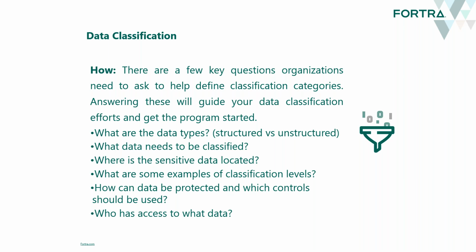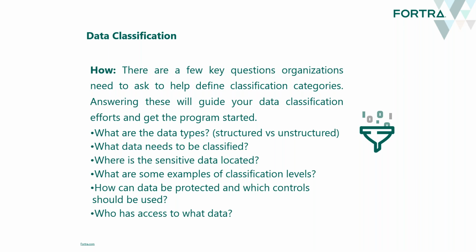And what are some examples of classification levels? Well, simplest ones would be public, internal, confidential, and restricted. Kind of an interesting thing. I worked with a few customers that the most sensitive classification level was public, and only 4 or 5 individuals in the company were allowed to mark something as public because that information was released outside of the organization. So differing priorities, and the labels may be confusing between companies, but you decide on how you identify your least sensitive stuff, even your public stuff, to your most sensitive material.